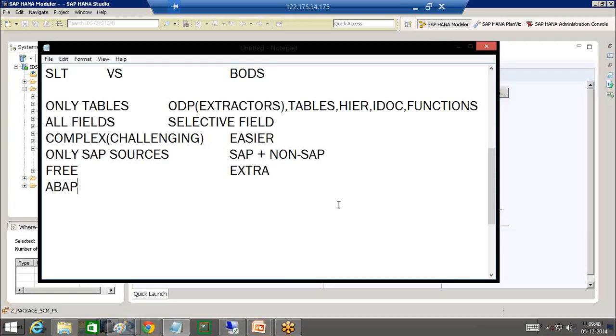Here we have support for ABAP programs in SLT. Here we have support of ABAP plus SQL plus any custom functions. So we may be good in other custom functions, but not an ABAP expert, but still we can go with BODS for control logics and custom coding. So these are some of the primary differences between SLT and BODS replicators.